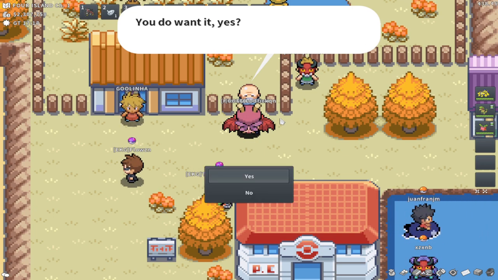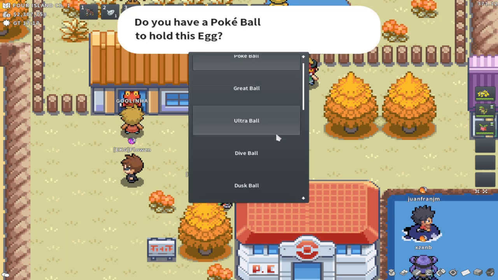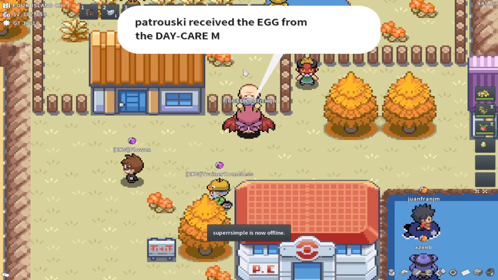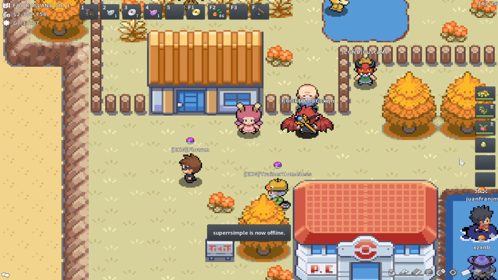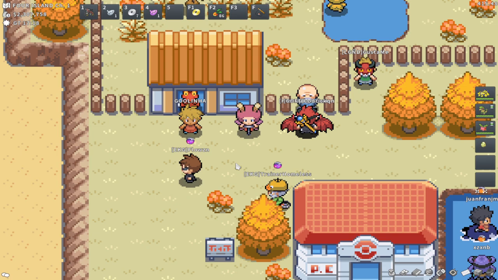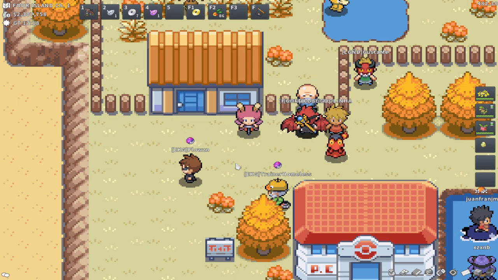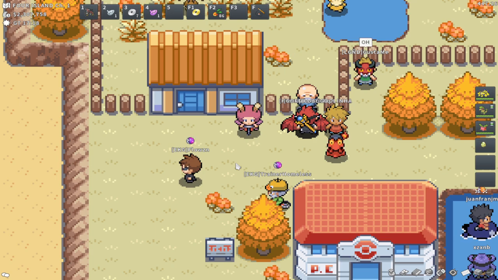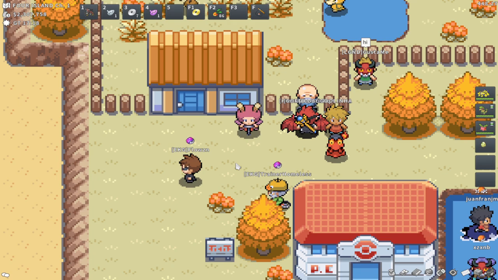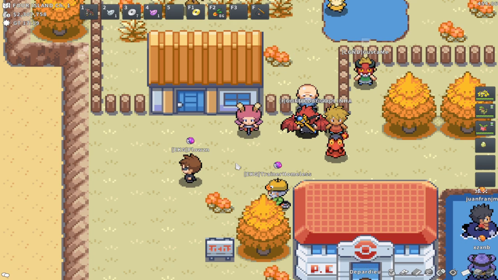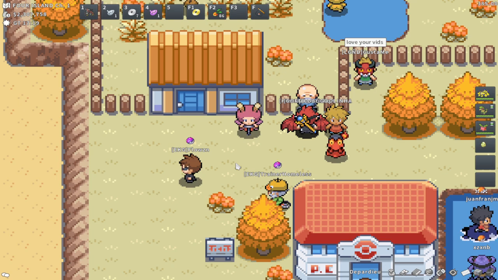This Azumarill I don't think is going to be for me or for my use, by the way. I don't know if I mentioned that. I think I'm just going to be flipping it and selling it, so I probably should talk about the pricing points. So my starting Marill, I actually caught myself, I believe, or I think I bought it off the GTL for cheap and then rebred it. So I think I bought it off the GTL a while ago for around 5K, like a really cheap price, and then it probably spent around 20 to 25K. It's probably 25 to 30K total investment in the initial Marill.